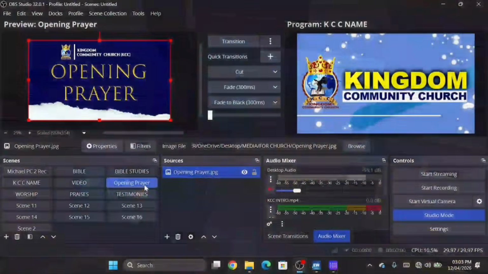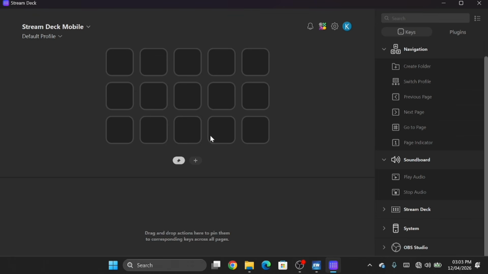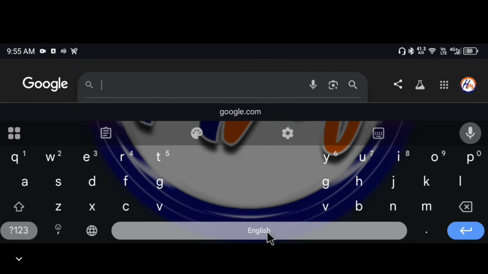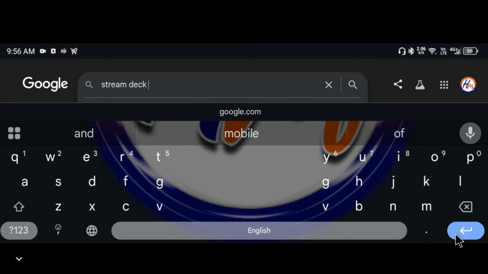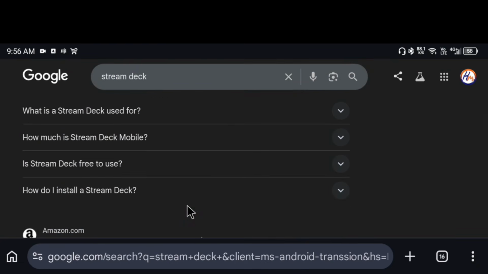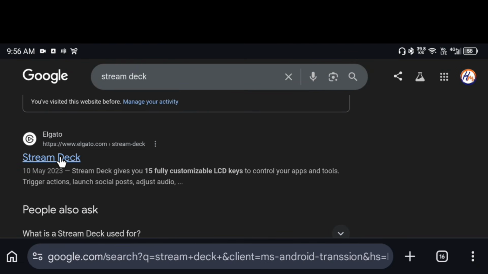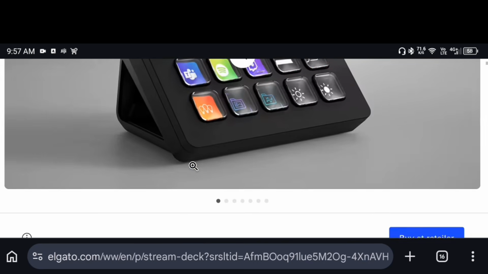Okay, so first thing you have to do is just go ahead and download Stream Deck. Just go ahead and download Stream Deck from your system, from your web browser. If you go to your web browser and type in Stream Deck, you can also download from the Stream Deck download, and you click on search. It will take you to the website, or you can find the website here on the browser, then you click on it. So this is Stream Deck. It will take you to the place. Okay, so it's loading. This is how it's going to show.